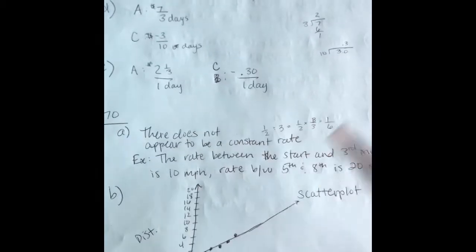Now it says draw and label a graph that extends to 40 minutes on the X and at least 15 miles on the Y. Plot Antoine's time and distance data on the graph. So I took the points, and I just started plotting them on this graph, and I'll show you what it looks like. And so here's what it kind of looked like.